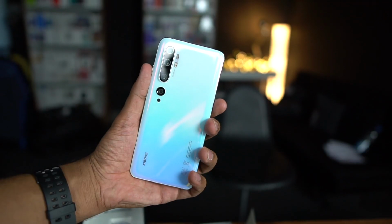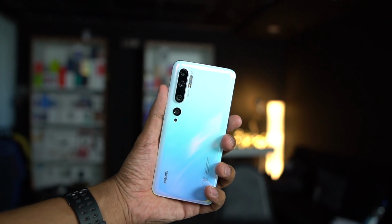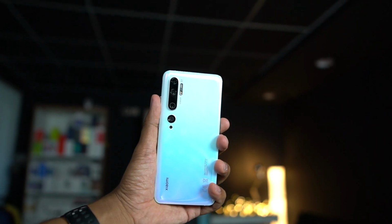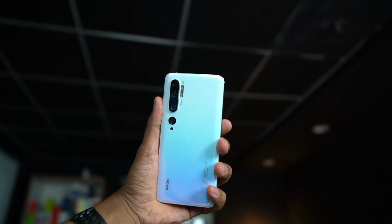Now let's get back to the device. So talking about the phone externally, as I said, it's Gorilla Glass 5 protection on both the front and back of the phone. So the back also is well protected from scratches or even from falls, but Gorilla Glass 5 only offers so much. And there's a penta camera combination which deserves a separate video. So we'll be talking a lot more about the cameras after we test it out for some time. Before that, let's quickly check out what the cameras offer.